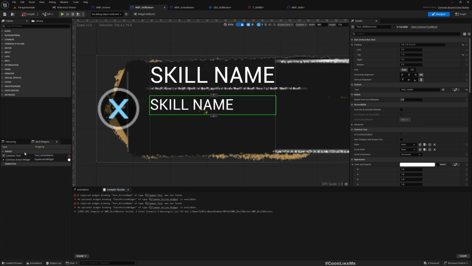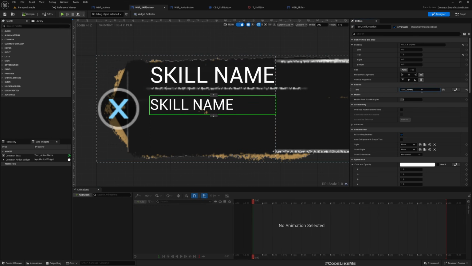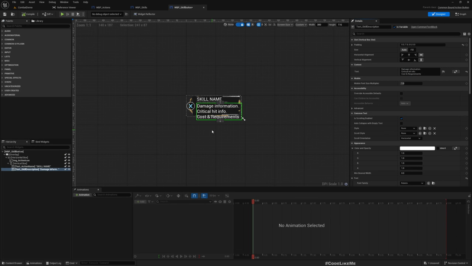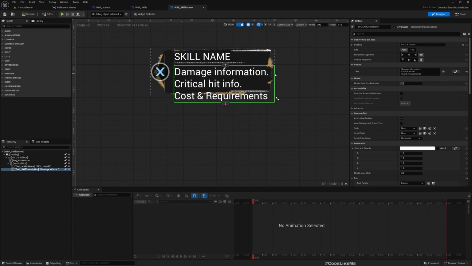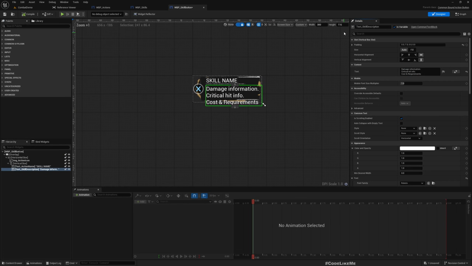Oh, sorry, I can't rename this because I get this error. So I have to keep the name for this text name. Right, I did add some description. This looks like not enough. Maybe this should be longer. We need to increase width.